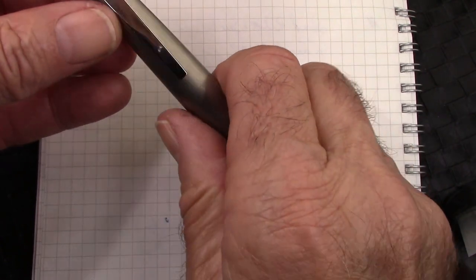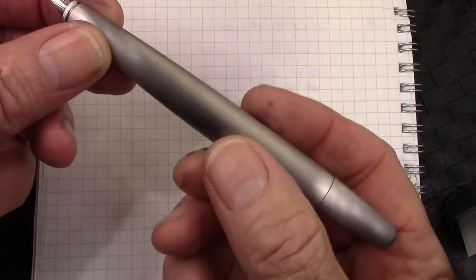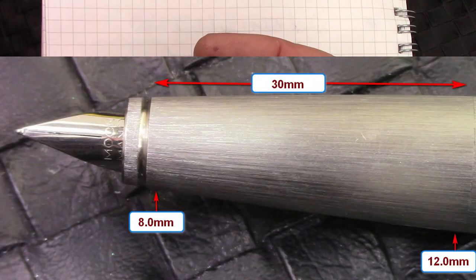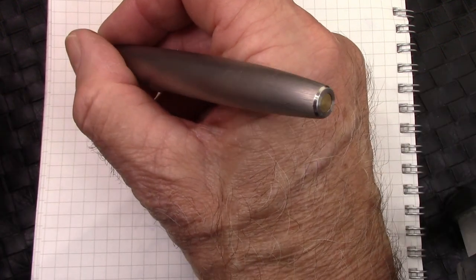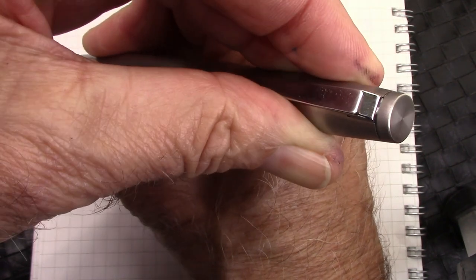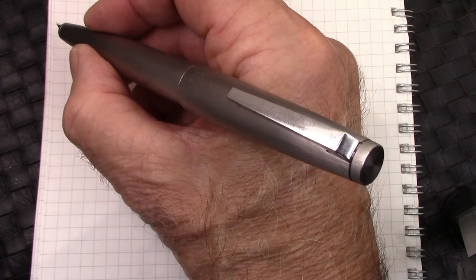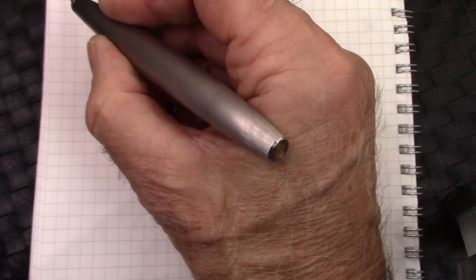For those that might have missed it earlier in the video: the snap-off cap is very secure and takes zero turns to snap off. It has a unique section — I don't have many pens like that. It fits well in the hand uncapped, feels great balance, decent weight but you don't notice it. And for those that enjoy posting, this is designed perfectly to post — the plastic liner inside really secures the cap to the end of the barrel.